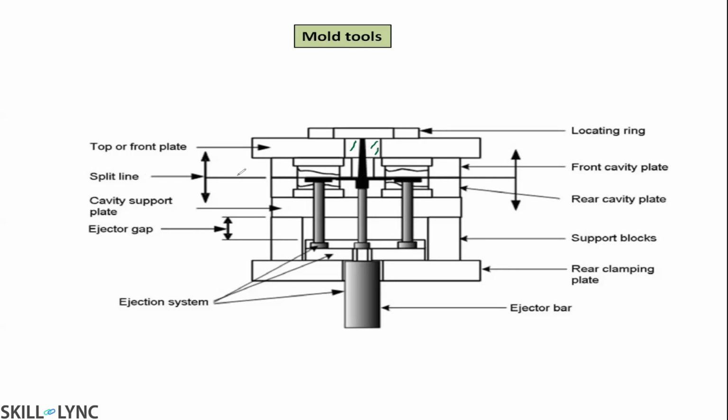And here you can see the split line. This is the parting surface between the core and cavity. Where the core and cavity separate is called the split line. And this is the rear cavity plate. Here the rear cavity plate is not shown. This is the core plate, and here you can see the inserts for the plastic components. And here is the moving ejector component. All this I will show you in the later slides.